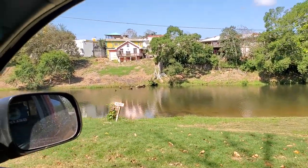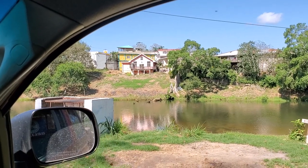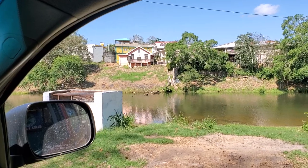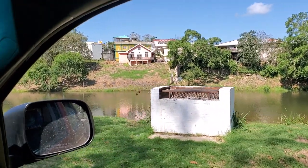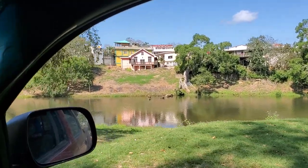That pink building across there — that's the library. That used to be the old meat market for San Ignacio–Santa Elena. That used to be where the butchers had their stalls and you'd go in there and get meat. There were some vegetable stalls but it was primarily the meat market. Now they've converted it into the library.